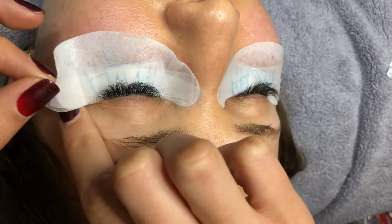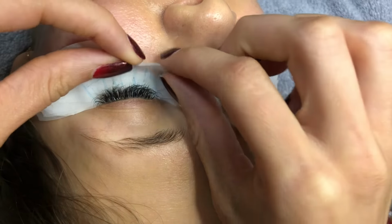Just gonna lift up the tape from the corner.